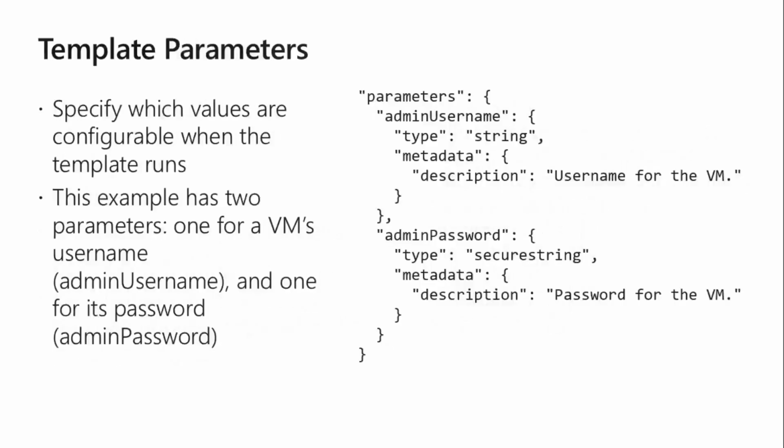See, parameter can ask you for user ID, password. As I told you, parameter is a definition which is user configurable. The user will be asked for input, and the user has to provide the input. So it is showing the example of a password or a user ID. It could be the name of the resource group, or the name of the particular resource. Those things also appear in the parameter area.